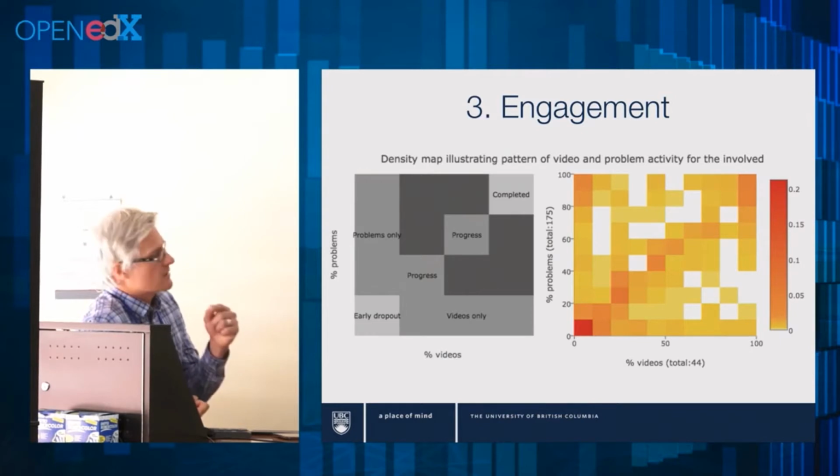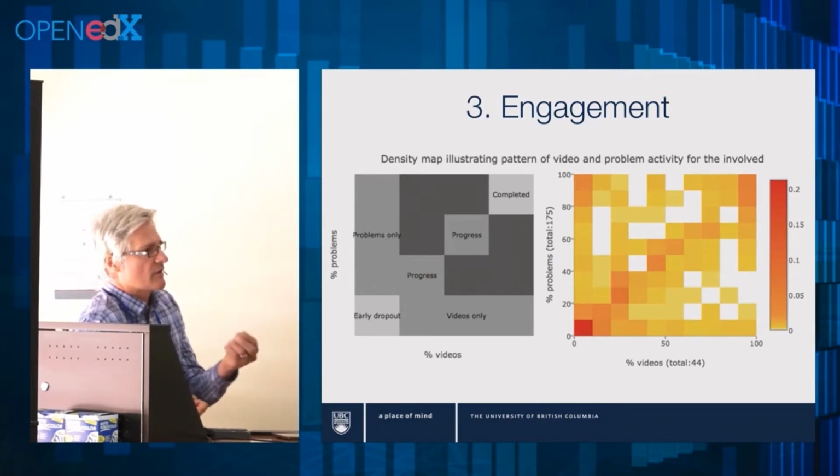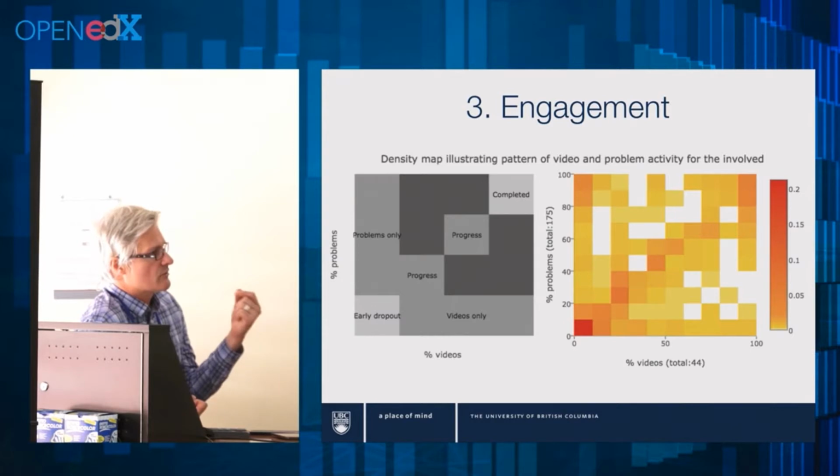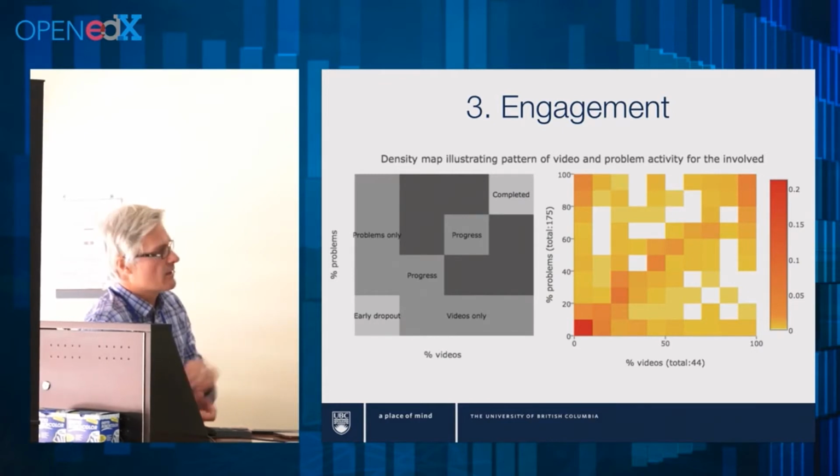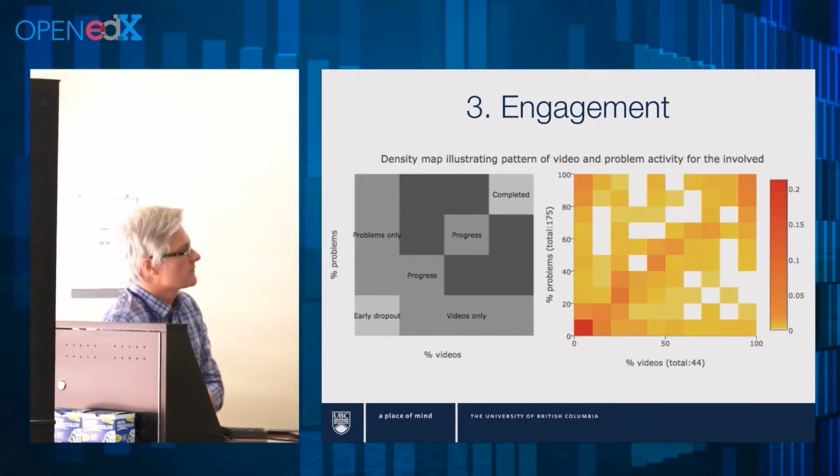So it also speaks to the fact that people want different things out of courses. There are significant proportions of people who are only interested in watching videos, and significant proportions of people who are only interested in doing the assessments. If you look at the patterns across different courses, then it can be very different. But it shows that these different cohorts of students may actually be getting exactly what they want out of a course, but they have different purposes and different value propositions for doing the course.